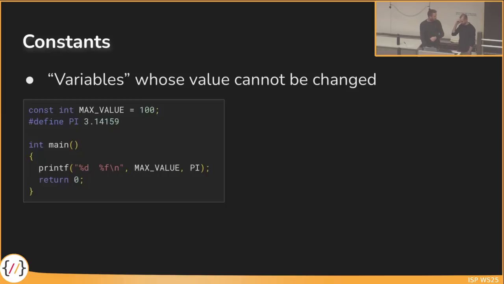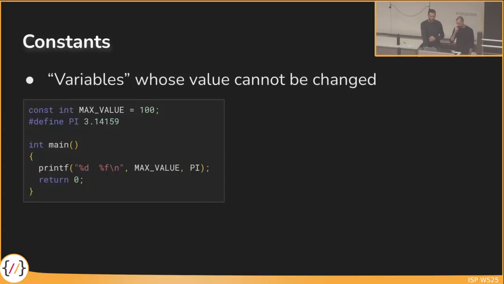Because we discussed define, and define is a cool way to, for example, give a value a name and then use this name instead of the value for hard-coded values, for example, pi. But what you also can do, very similarly, is to write it like this with const. So const means that we create a variable that cannot be changed, so constant basically.